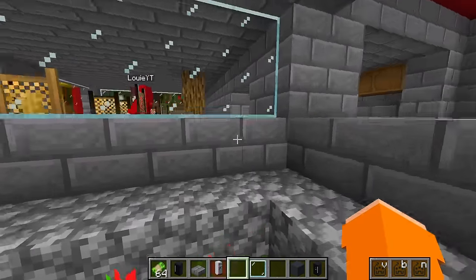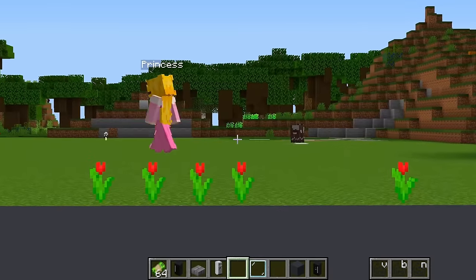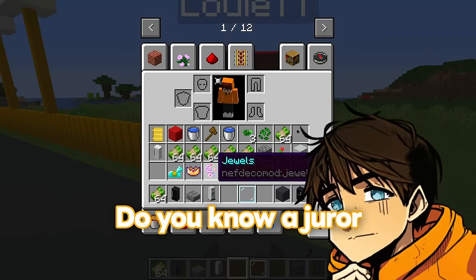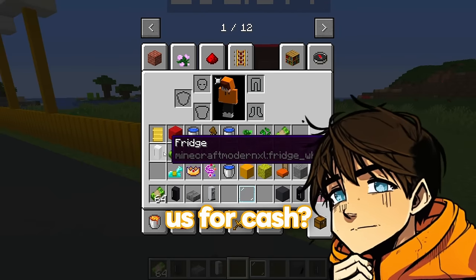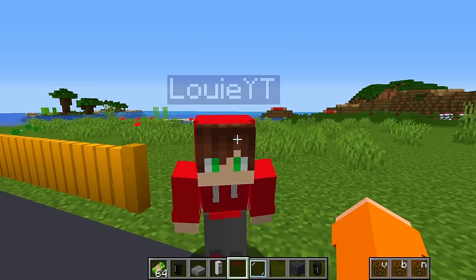Jeffrey's gone. Also, Louie, did you get the diamond armor? Oh, I got it. Never mind, it's fine. Okay. Well, bye-bye, princess. Ta-ta for now. Do you know a jeweler who might buy these jewels off us for cash? Well, of course I do, Jamesy. Let me just call him up right now.